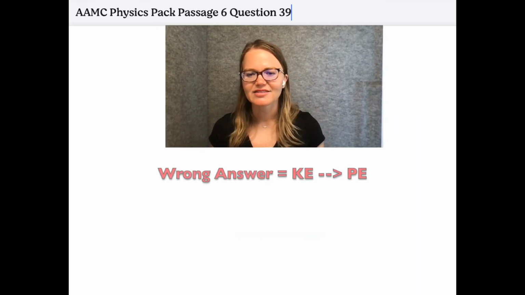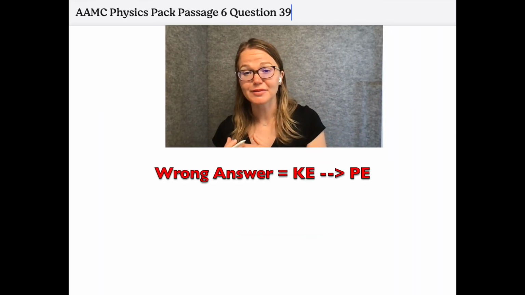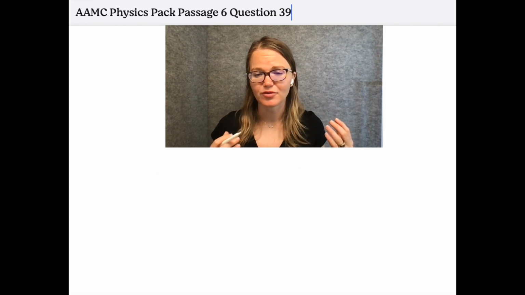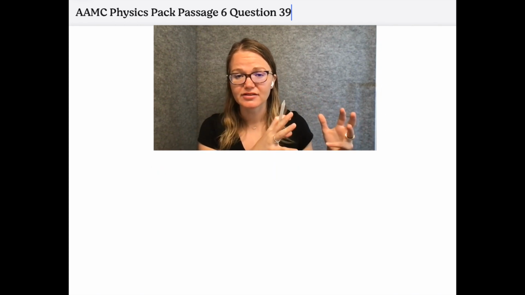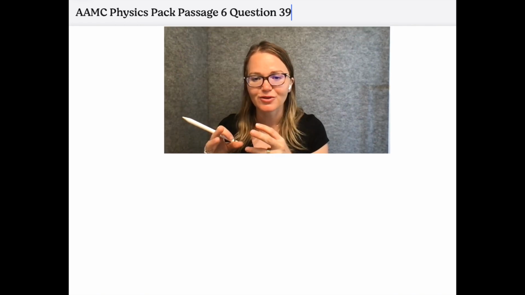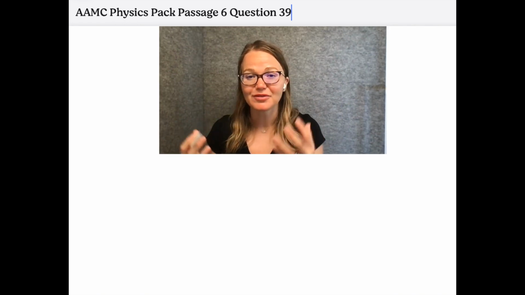Well, answer choice A says that kinetic energy is transformed into potential energy. That's the opposite of what we just said. At first, our electrons had already been displaced and they weren't moving, so no kinetic energy. So in other words, answer choice A is the opposite of what we want.